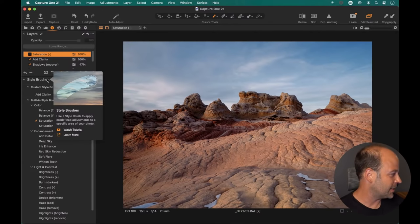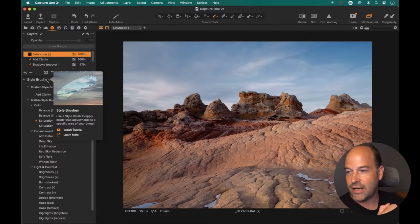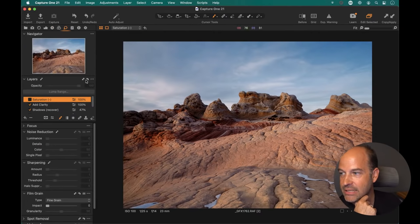All right, let's pick two more questions and then we can go. Archie, I have a Micro Four Thirds camera. Can you give me tips on handling noise? I have a Micro Four Thirds camera as well, quite an old one now, and it is a bit noisy.